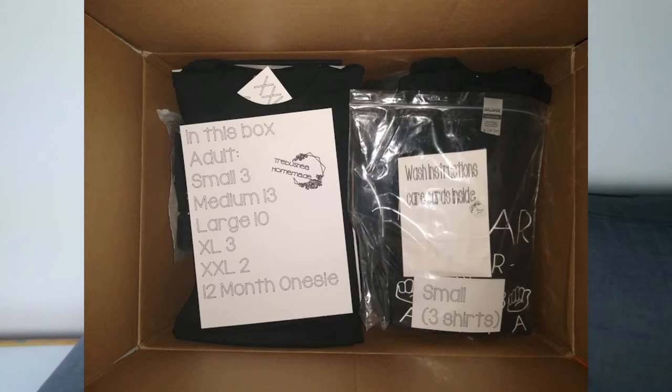Care labels. For your items if you're selling mugs or cups, sometimes people are literally just looking to buy care labels from someone. Maybe they sell items themselves and would like to include care labels in their products. I make these with cardstock — I use the pen and just write out the care instructions on how to take care of or wash the item that I'm selling, so I don't have to pay for care labels. But a lot of people actually look to purchase care labels from other vendors for the items that they themselves are selling.